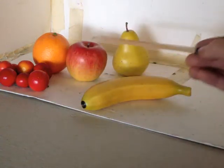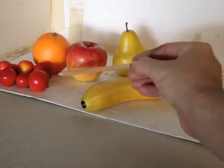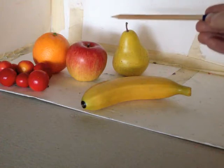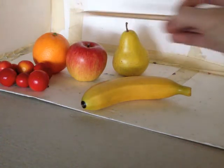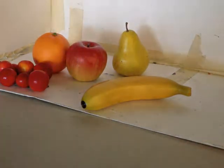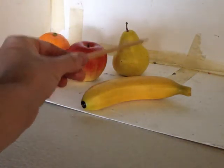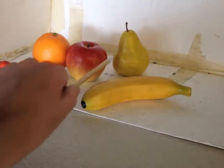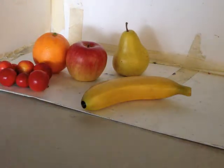We also have shadows on the base, but in the back it's quite light because it's catching a lot of light from the window. I also want to point out the shadows on the back of the box, where the apple, the orange, the banana and the pear are all casting shadows. But in between the apple and the pear it's quite light. So I've got a lot of information here, and now what I need to do is to start applying that shading information onto my drawing.